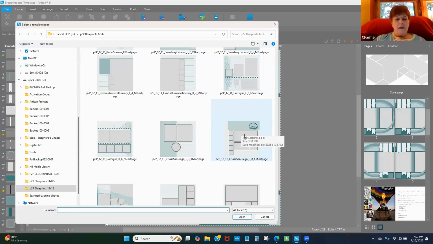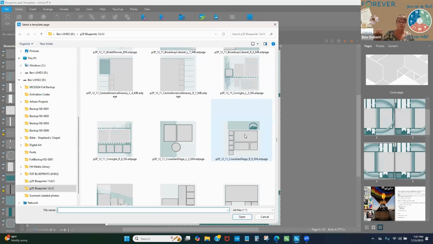Where you have your P2P blueprint saved, you didn't put them in your commercial art kits, did you? No, these Pixels to Pages blueprints you can own, they come in a download and you have to put them in a file on your computer or on an external hard drive. That's where mine are, on my external hard drive. And then I have 2 subfolders dividing the sizes out, so I don't have to scroll through all the 11s to get to the 12 by 12s, which is what I use most of the time.